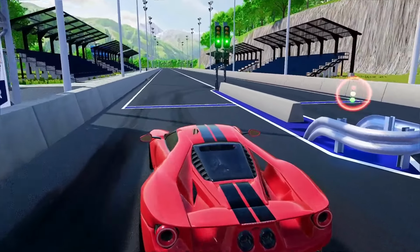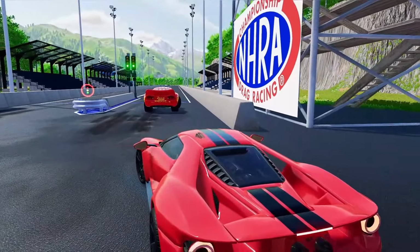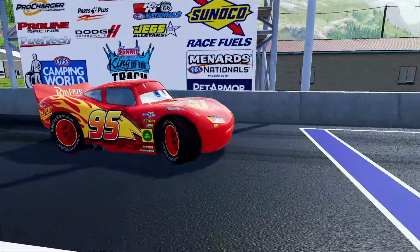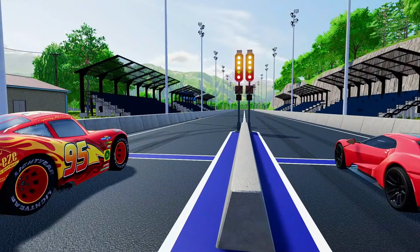Here we go. Let's pull up to the drag strip. But Lightning, actually, we're going to switch spots, okay? You're on the left side this time. We're going to try and play it as fair as possible. It could be some extra oil over here or something, a little bit more slippery, so we're going to leave it fair here. So Lightning, yeah, line it up. And all right, let's restart it here. There we go. Looks good.